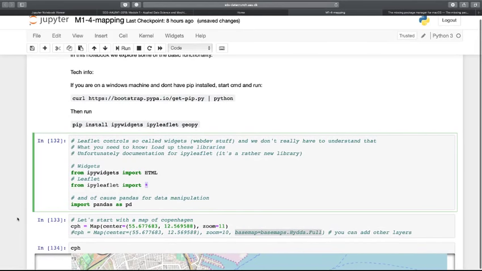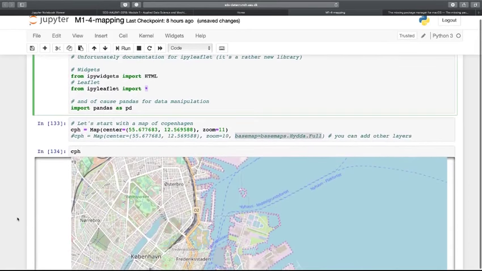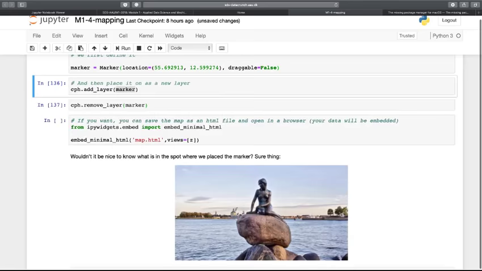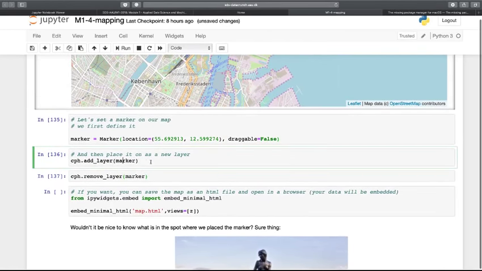We could just say import marker, import map, import all of these things piece by piece, and you would do it if you were developing an app and you're cautious about not many things lying around, but we're just being sloppy here right now. So see, there is map and there is marker. They are here somewhere around in our environment. And the marker without capital, maybe someone can see it. It must be somewhere there. Anyway, here it is, right? So as long as these things exist, we can use them here to add them and remove.